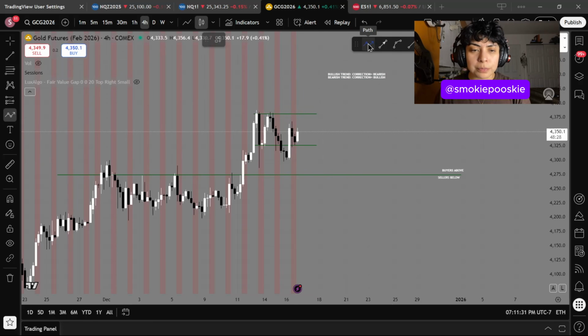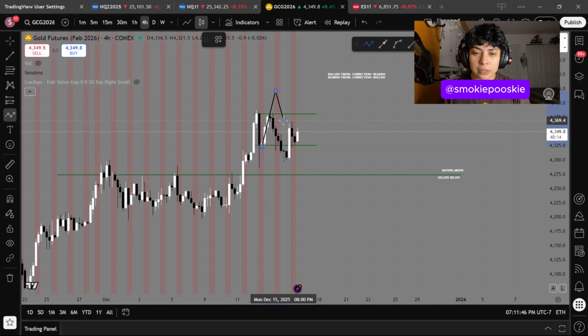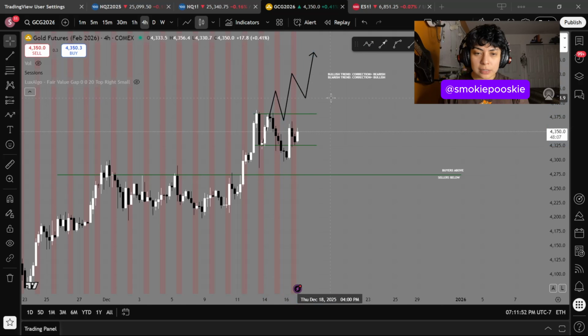Okay, so from this point, we know that if price was going to continue on that bullish trend, we were going to have to break this high right there, because that was the most recent high that price had made. And we were going to have to continue to make those higher highs, higher lows, a higher high and a higher low, and so on, because that's what trends do. Trends continue. But we didn't see that, right?